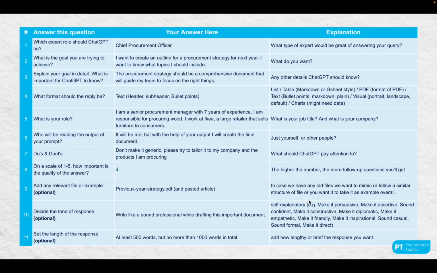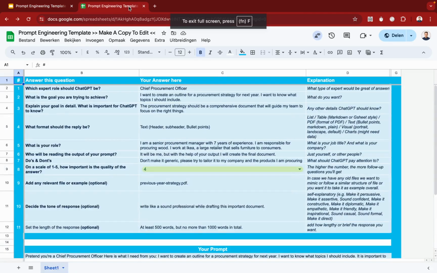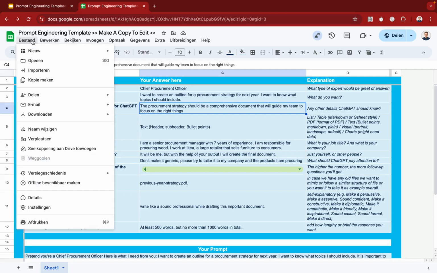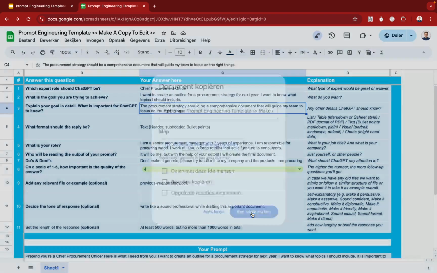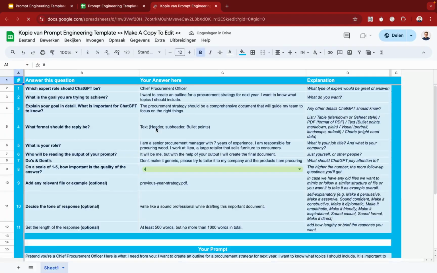And actually now here is a screenshot of the template. But what I will do, I will just open it up in a new screen. Here you can see it. Now here I am in editing mode, so I will be able to make edits right away. Sorry for this Dutch menu, but you go to File and then you go to Make a Copy, and you just click Make a Copy again. And then this should allow you to edit the file yourself.